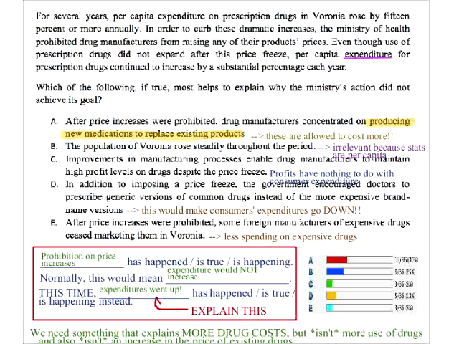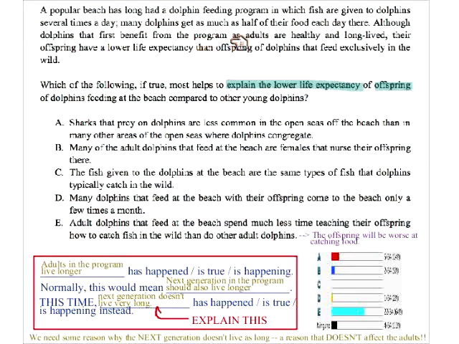But to say that's not true in GMAT-land at all is a mistake. Here, again, nothing is for sure. It's not true that the drug manufacturers have to charge higher prices for the new drugs, but they can. That's the point. They can, and it would work. Same situation here with this one. This doesn't have to be true, but this is something that would explain it. So first of all, when you say must, especially when you say must in all capital letters like that, it means you're not fully grasping how these questions work. The other answer to that is that you do know they get food in the wild.